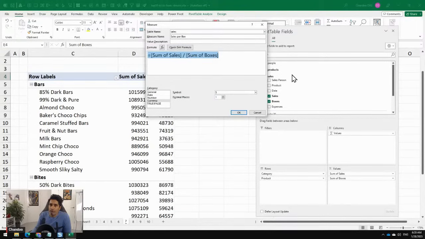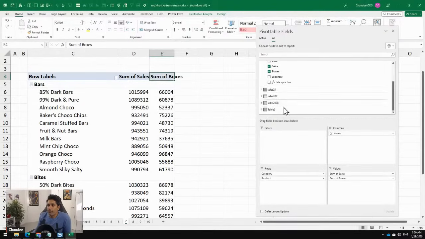We are now using the DAX language, the language of Power Pivot, to build all of this. It's a little bit out of scope, out of syllabus for us to talk about DAX in this video, but I do have other videos on the channel that talk about DAX and Power BI and Power Pivot in greater detail. So check that out. If you like the live stream format, there is a previous live stream that I did on Power Pivot. Check it out. You will understand this whole thing better.